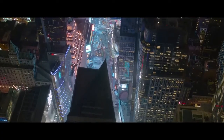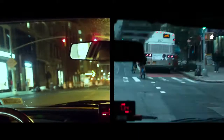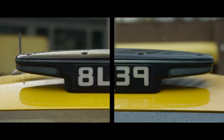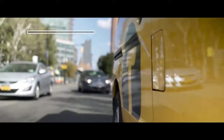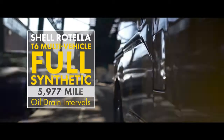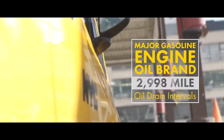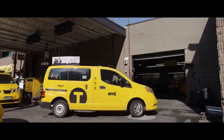But to prove its performance, Shell Rotella tested it in some of the toughest driving conditions anywhere — inside New York taxi cabs. The test compared new Shell Rotella T6 multi-vehicle 5W-30 in one cab with a major gasoline engine oil brand in another. To up the ante, Shell Rotella T6 multi-vehicle 5W-30 was pushed to 6,000-mile drain intervals, while the second cab engine was changed at only 3,000 miles. And each oil was tested in a gasoline engine, not diesel.